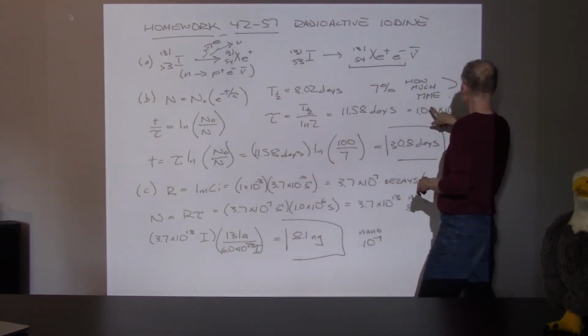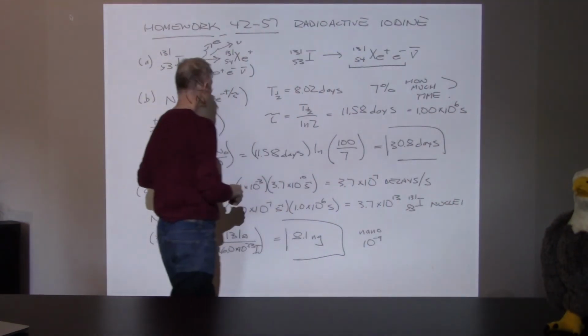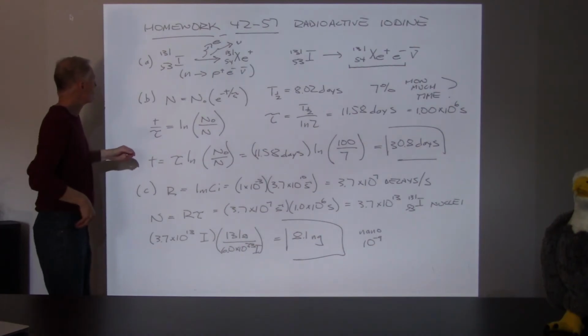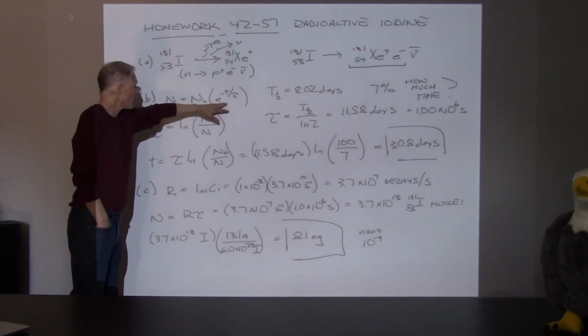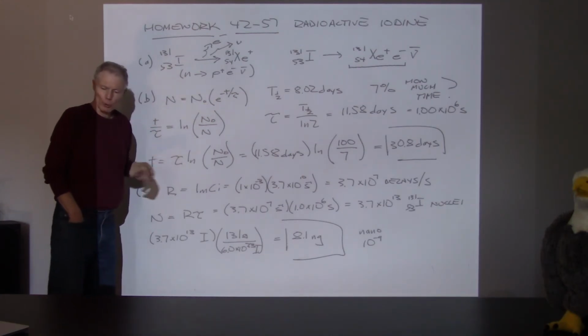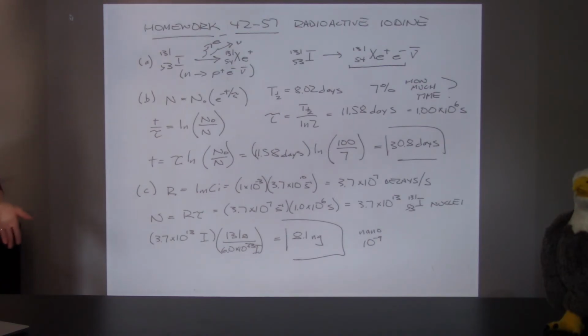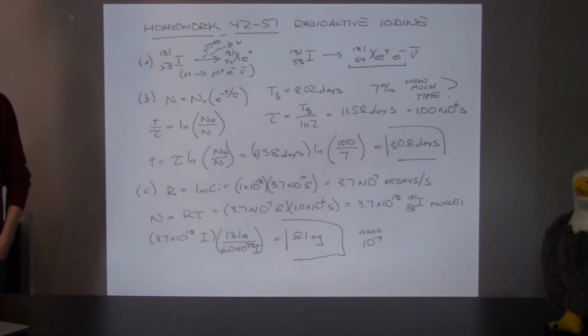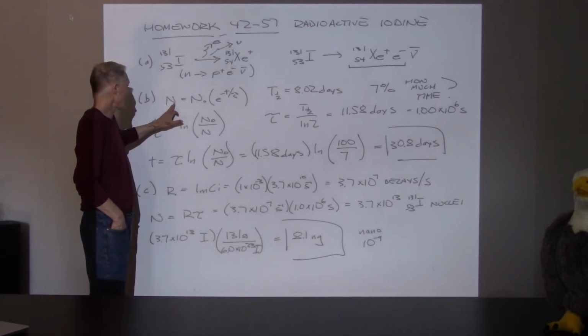All right, so the half-life for iodine is 8.02 days, and we want to get down to 7%. Let's see how much time this is going to take. Now, the way that these decays work is we've seen this as an exponential drop-off. We can either do this in terms of numbers of iodine-131, or we can do it in terms of the decay rates. I think numbers fits well here. It sounds like what they're talking about more directly. So I went ahead with just counting.